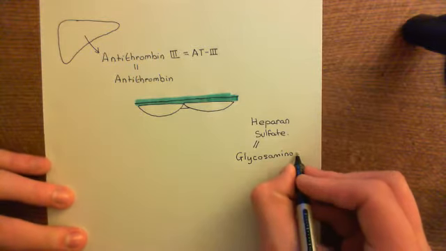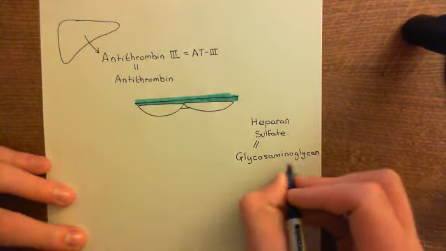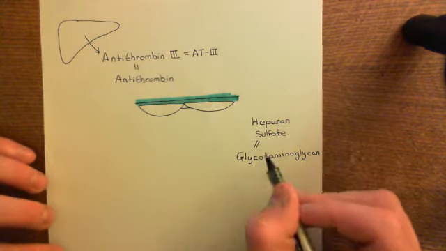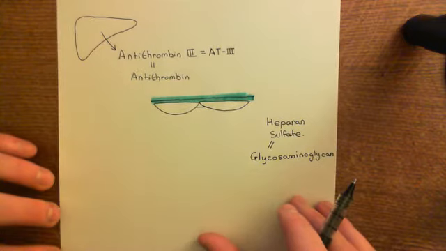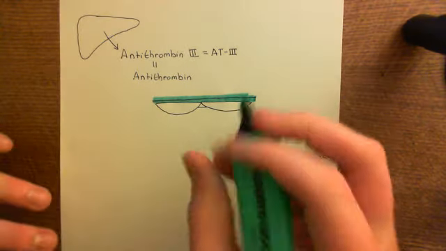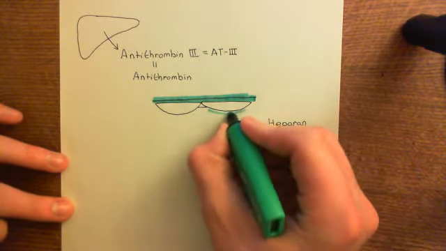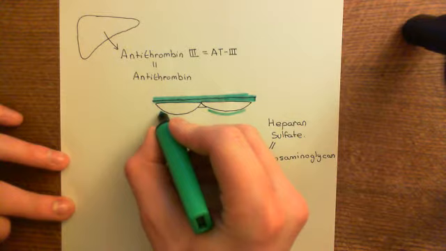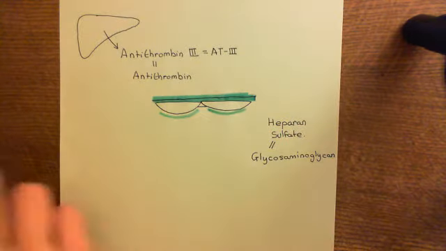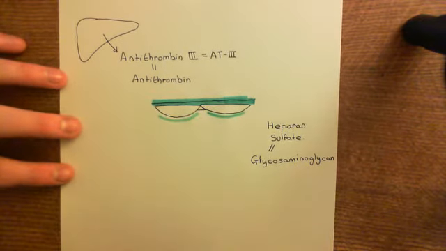Okay, so this is a glycosaminoglycan, and basically it's just a polysaccharide, loads of sugars linked together, and it has a lot of sulfate groups stuck off the side of it. Okay, right, so we have this polysaccharide on the surface of our endothelial cells. So here is our polysaccharide on the surface of our endothelial cells here. And basically this polysaccharide has a very high density of negative charge because of all the sulfate groups.